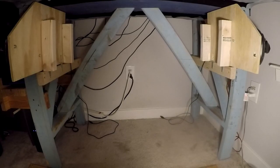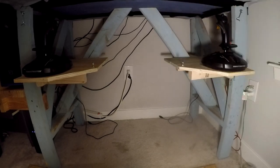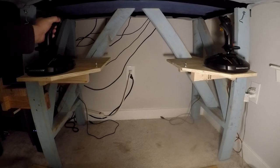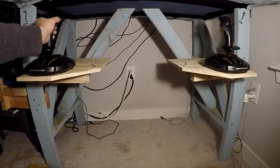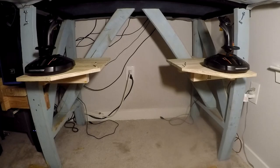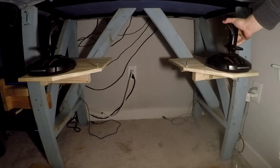So far, it's looking pretty good. Let's give it a test run here. So there's one side. Let's get the other side. Here's the other side. And, you know, you'd be playing left hand here. Let's move this over here. So left side is here. Moves around. It's good. This is pretty stable. It's not going anywhere. All right, now let's go to the right side. So now right side, it's also pretty stable. Everything's bolted down, so that's good.